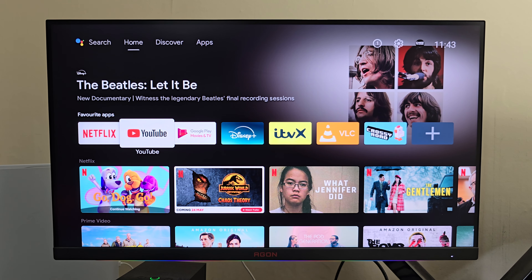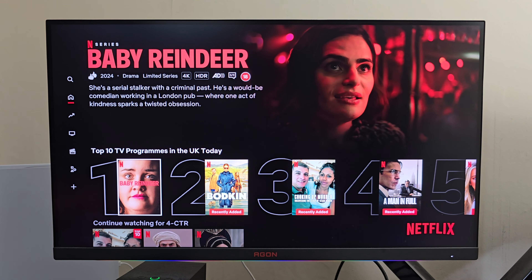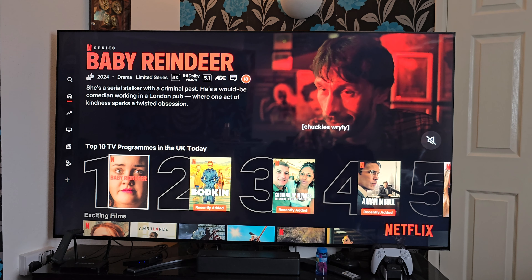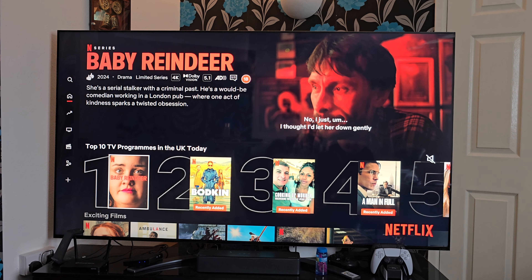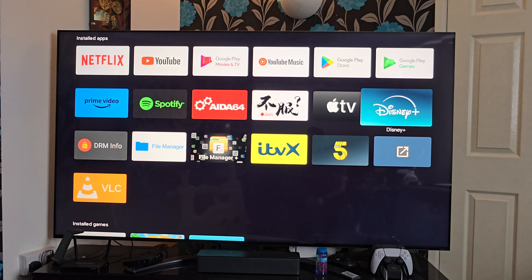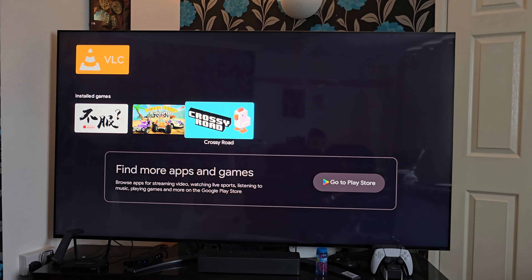Now checking out the Netflix app: Netflix does support 4K streaming with HDR. From my 4K monitor and when connected to my main screen, Dolby Vision is supported along with 5.1 surround sound, though we don't seem to have support for Dolby Atmos. Amazon Prime Video on my main screen gives us 4K HDR Max. Disney Plus supports Dolby Vision with 5.1 sound. So we've got at least 4K video playback across the board and most apps support Dolby Vision, but there is no Dolby Atmos support in this box.